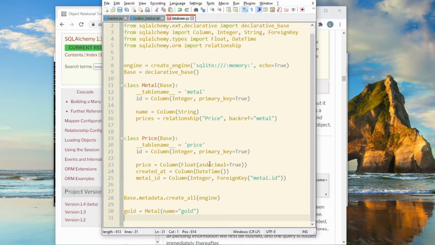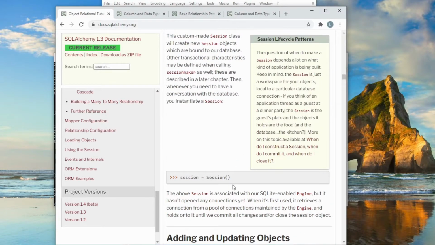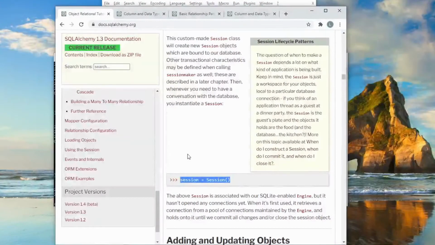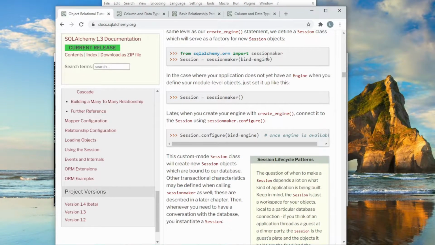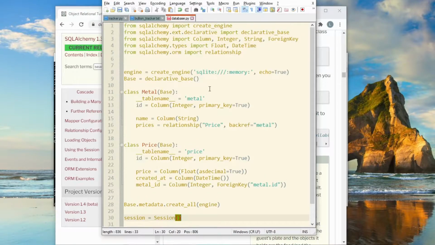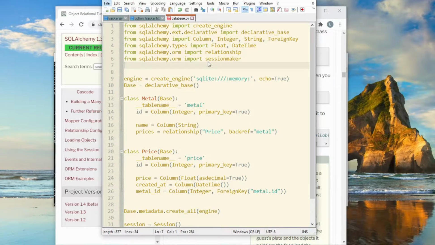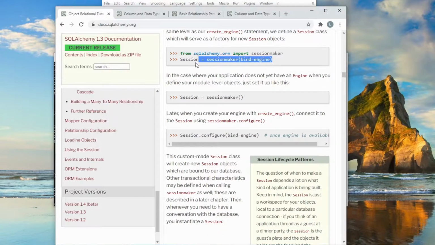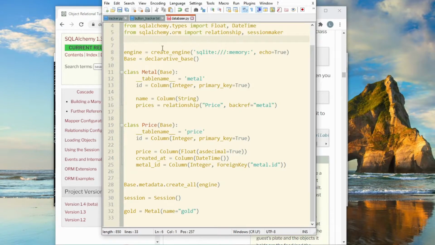And then we're going to create a session. We haven't done that yet, so let me scroll back up here. So session equals Session. We need to create this. But I believe, yeah, we need the sessionmaker. So I'm going to import the sessionmaker. And then with that, we can create a session instance and bind to the engine.